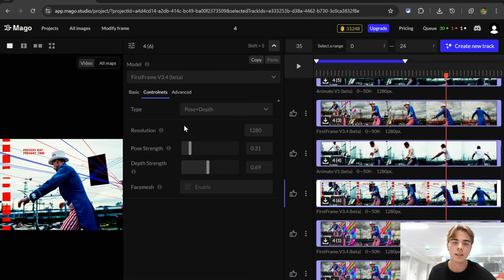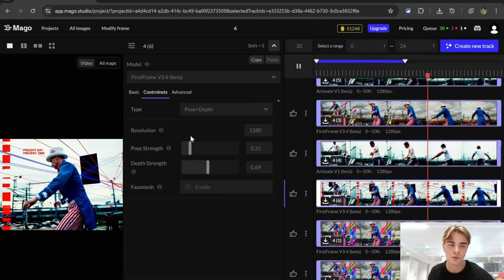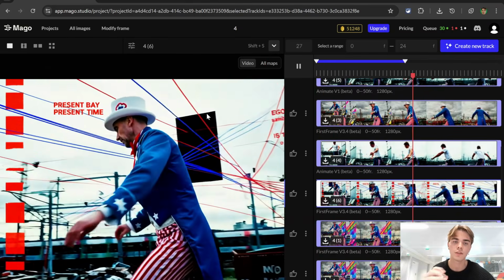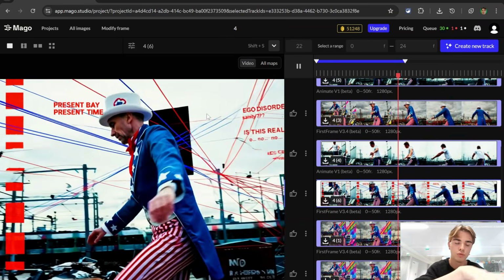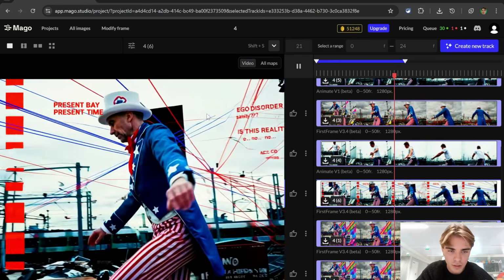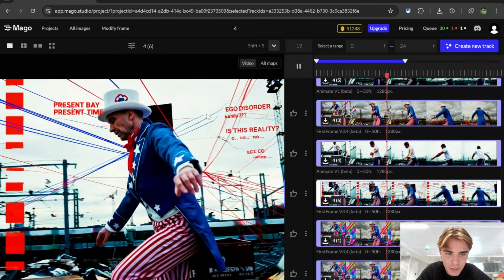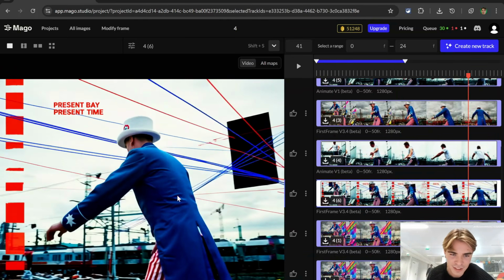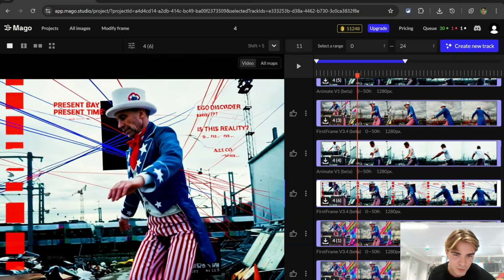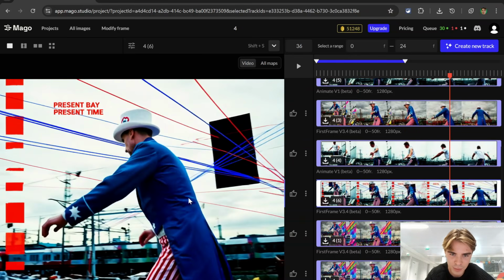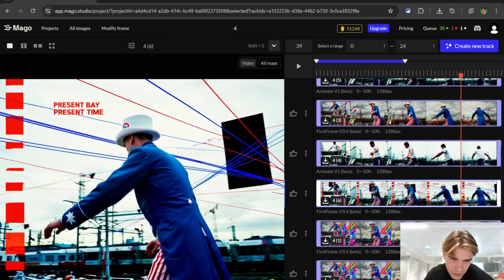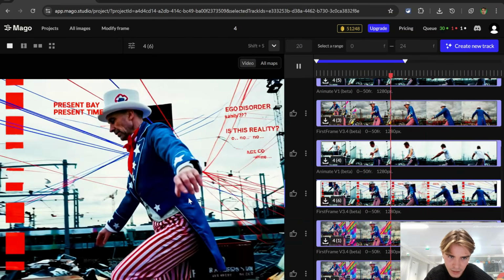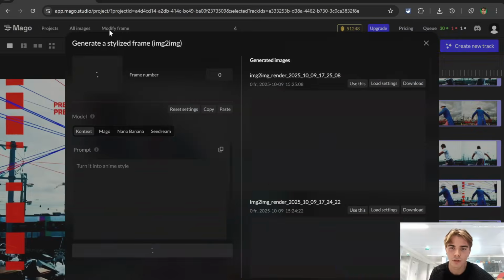This way, if you want to integrate elements, it will work because the depth is not strong enough to block this kind of new add-on on the image. You can see it's crazy because it's not just copy paste. You integrate into the background, it stays behind the character, has some 3D, and connects to the line there. It's so cool.